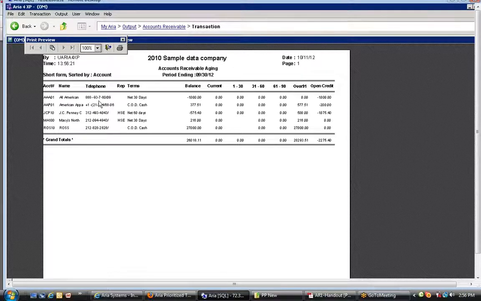So that's a very brief format, one line per account. It gives me the account code and name, the total balance, and the overdue invoices based on the invoice due date. Then it gives me a grand total for the whole company for all customers selected.